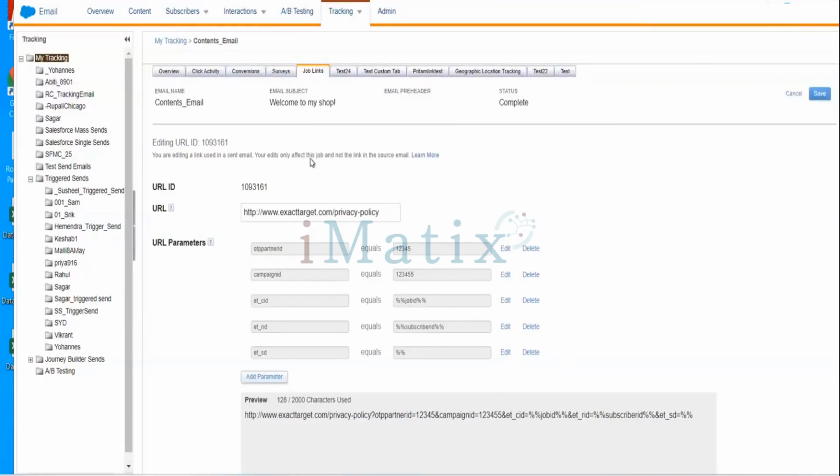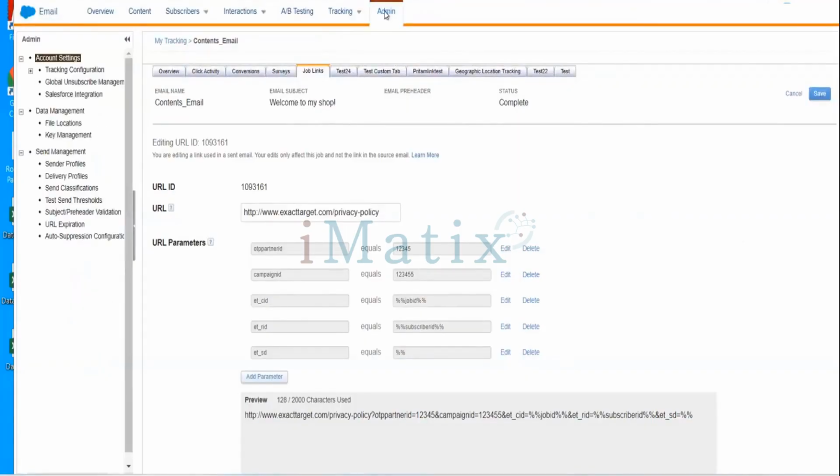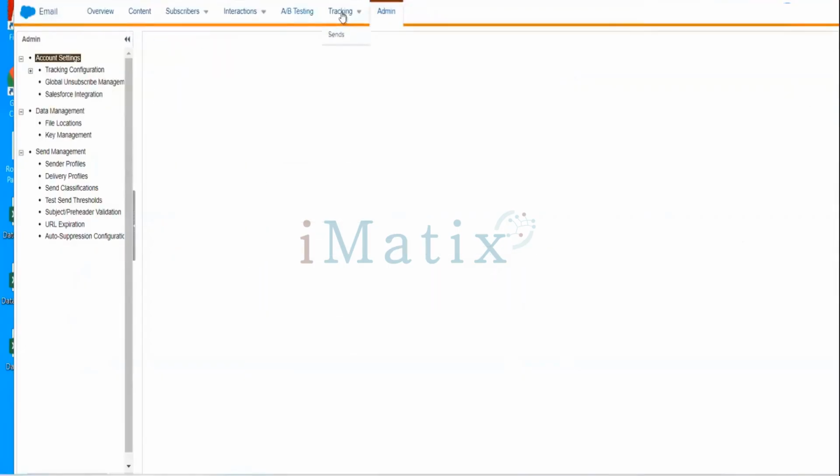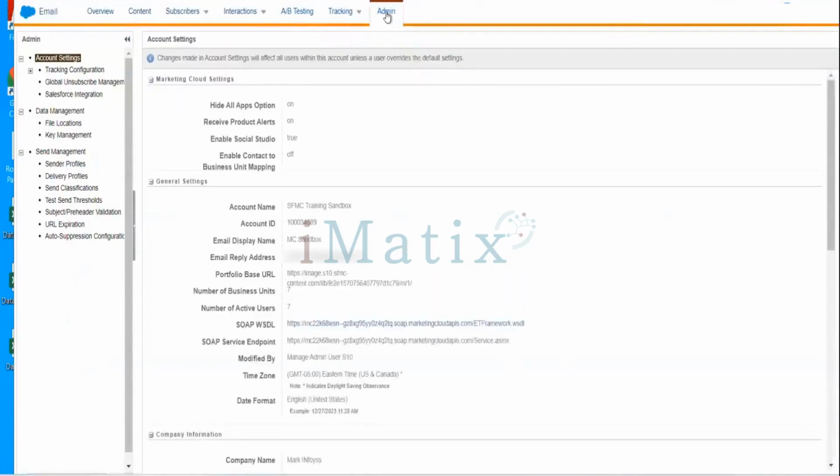Job. This is a job. It will create a job link. There is some information, and as per requirement, you will be able to know it. Next, go to the admin section. We have some information about the tracking, some information of the admin. Here it is not required to go through everything, just an overview of some areas, and during work you will be able to go into more details.